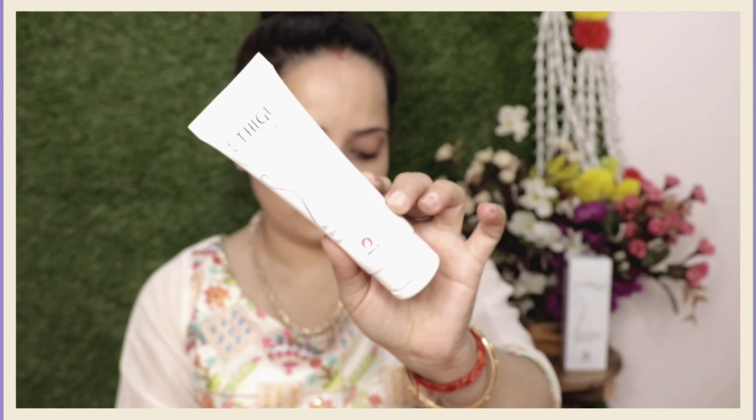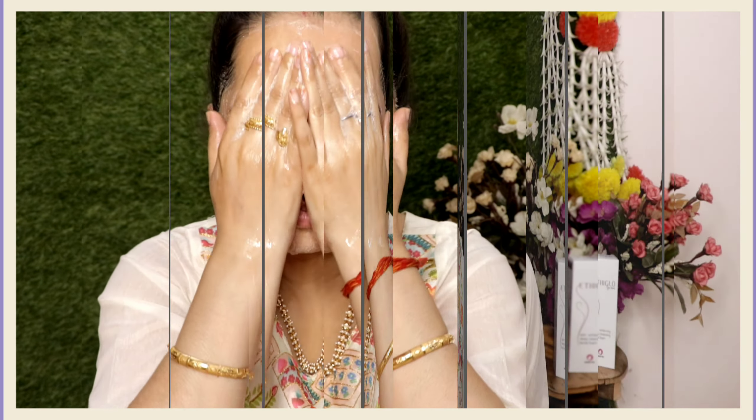Here I am using this face wash — I will take a few drops and dab on my skin. First, dampen your face with plain water, take a small quantity and lather the face wash on your palm. Gently massage it on your skin in a circular motion for about a minute, then rinse well with water. After washing, use a moisturizer. It also cleanses your skin and treats hyperpigmentation. Use it two to three times a day to get better results.